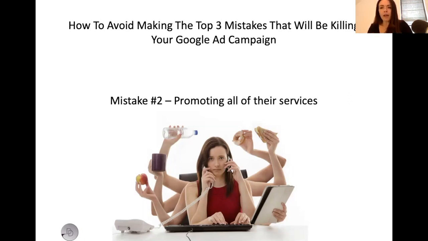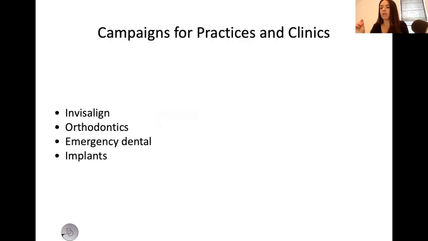Now, from all of the ad campaigns that we've run, we know that there's 4 top treatments or procedures that work really well with Google Ads that we'd recommend starting off with. And that's not to say that other treatments or procedures can't be promoted using Google Ads, but if you're a dentist and you're thinking about running Google Ads, then our recommendation is that you should start by promoting one of these 4 procedures. So these are the top 4 for dental businesses: Invisalign, orthodontics, emergency dental, or implants.